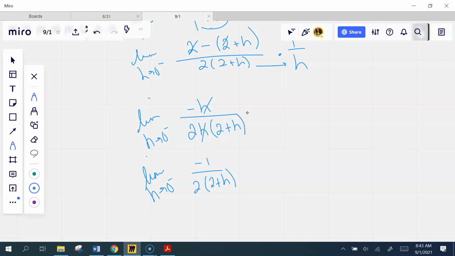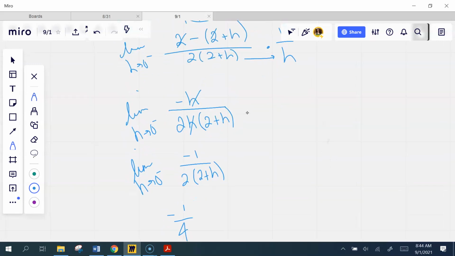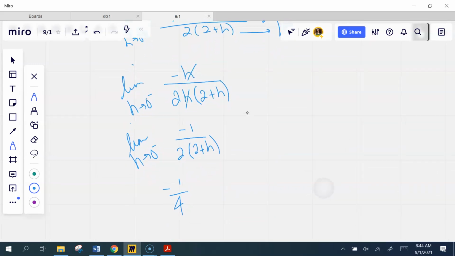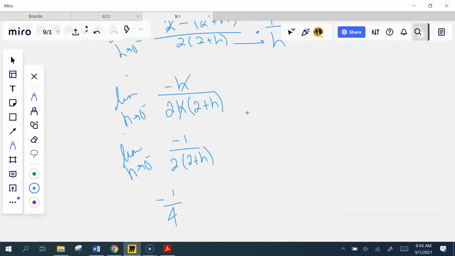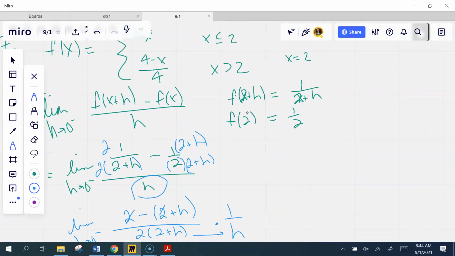I'm not going to lie, I don't know where they got the 6 either. But here, if I plug 0 in now, I get negative 1/4. Is that the answer they got? What did you do? Okay, well, we've got to do the other side. You did the other side also? Let's do the right. Wait, what did you do differently though?